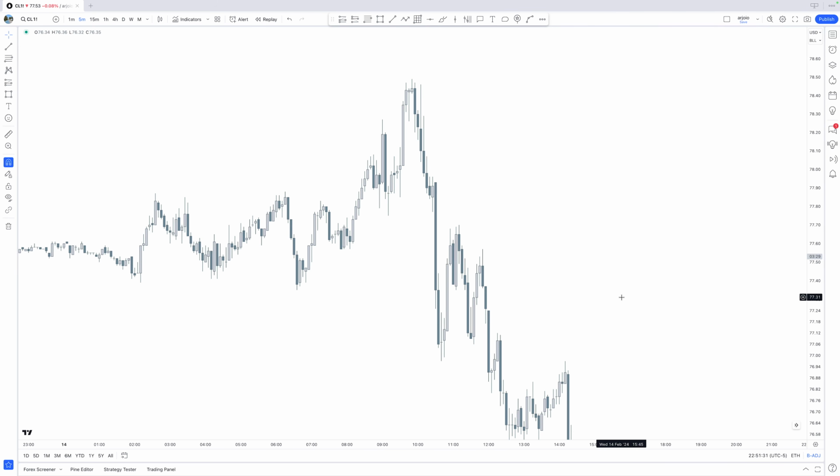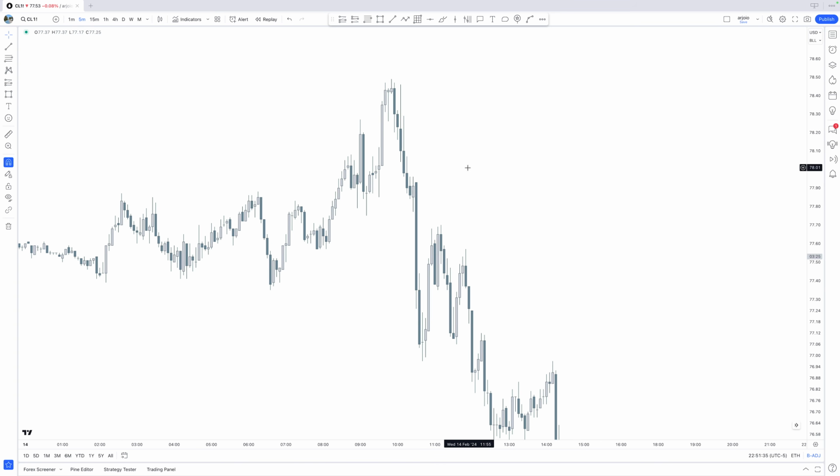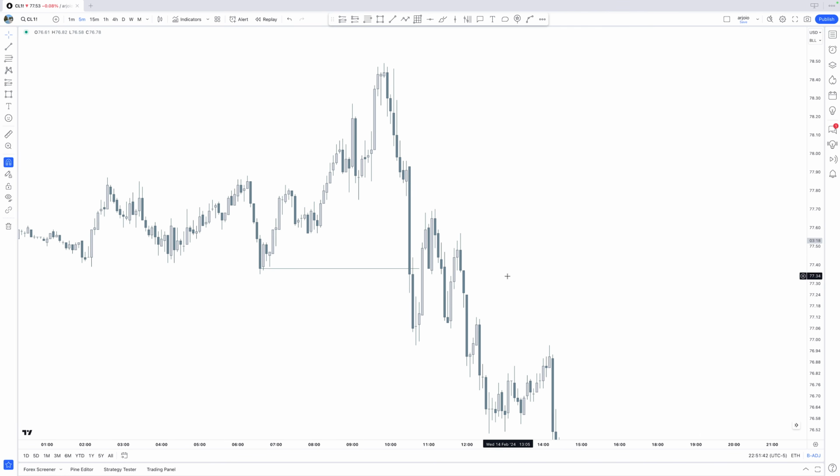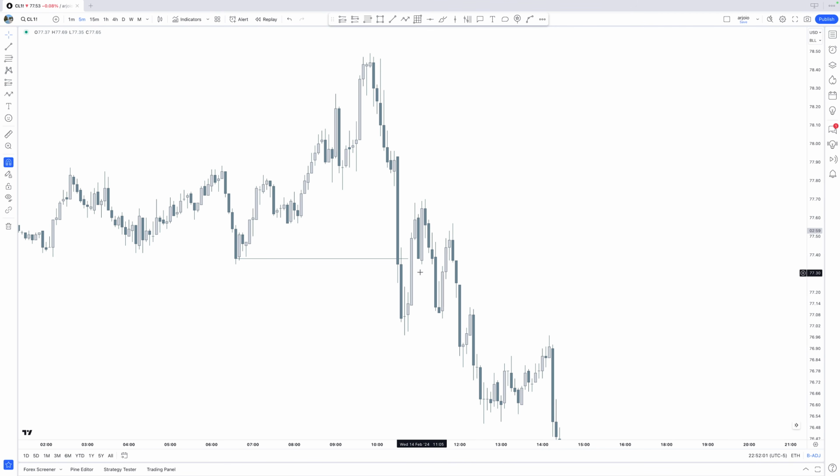Now, to be able to fully understand this, we need to go over crude oil right here, because we are seeing the exact same thing. We have these lows right there that we trade back into, because that is the fair value area. This is where we now have sell side, buy side, and sell side. So it's a little bit different, but again, that is the same fair value area, because that is where we have now offered both buy side and sell side. So the low right here is where we can now continue lower off of.